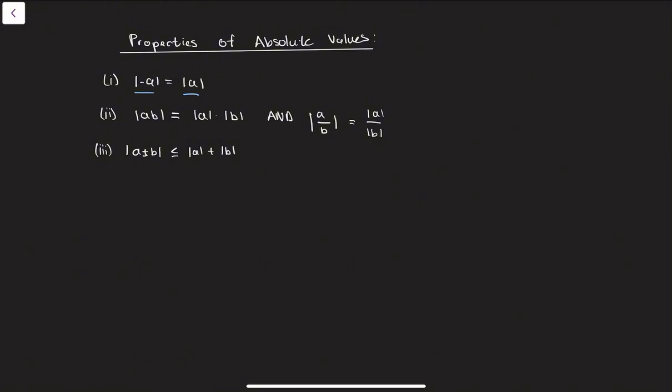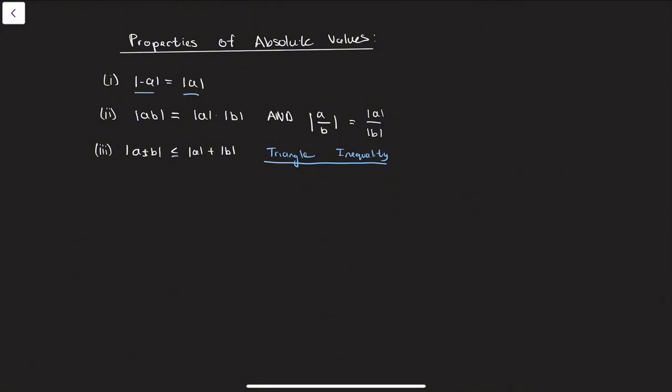The last property, we're not going to go too much into it, but it's known as the triangle inequality. You don't necessarily need to know this inequality. It states that the absolute value of a sum or difference between numbers is less than or equal to the sum of their absolute values. This result is called the triangle inequality, mainly because it just comes from the geometric fact that the length of any side of a triangle can't exceed the sum of lengths of the other two sides.